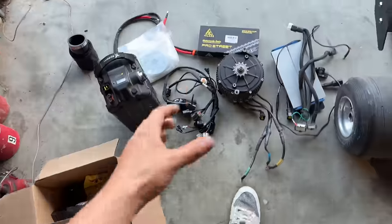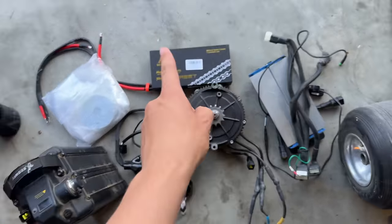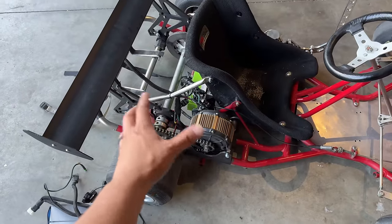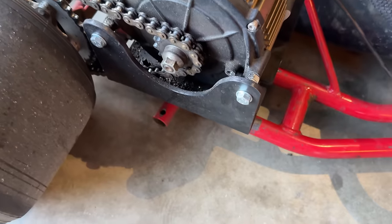But we have all the stuff to convert it. We got my old Suron motor, BC 8000, 420 chain, a full Suron harness. And we're basically just going to base it off this thing. Matt didn't build this, but he bought it like this. So we're just going to kind of look at it and then kind of figure it out as we go, I guess.